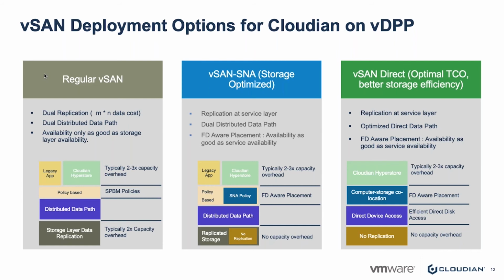So you can still have your object stores deployed on a vSAN, but turn off the replication and get that better TCO, but manage all of the applications on a single cluster. But for customers that are looking at denser object stores, for whom dollar per gigabyte is much more important, vSAN Direct offers the capability to get the same level of unified management, but with lower cost and better performance, using the vSAN Direct option, right?